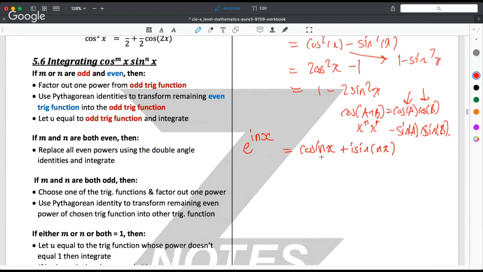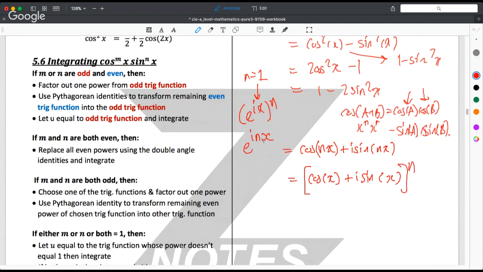Okay, so this is just a result that comes from complex analysis. e to the i nx equals cos nx plus i sine nx, but obviously this is the same as e to the i x to the n, right? That's just the power law. And this is the same as e to the i nx when n equals 1, right? So what is this when n equals 1? That is just cos x plus i sine x, right? And we need to raise it to the power n, right?